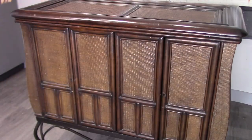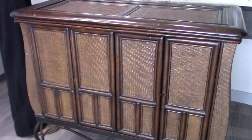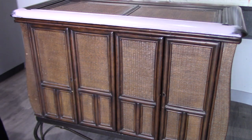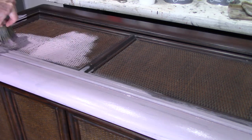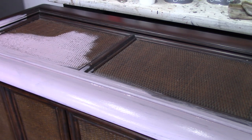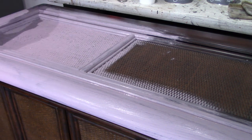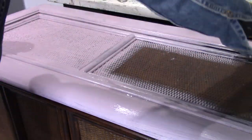I'm going to start off by putting a base color down of Emil, a beautiful lilac color. Always super important when working with chalk paint — you want to start with a moist paint brush and have a water bottle on hand. I just want to put a base coat down. This is the first time I've ever chalk painted wicker, so I'm finding I need a little more water than I normally would on other furniture projects, but it seems to be going on quite smoothly. Just give it the extra water and a little extra brush stroke, and it's going on just fine.